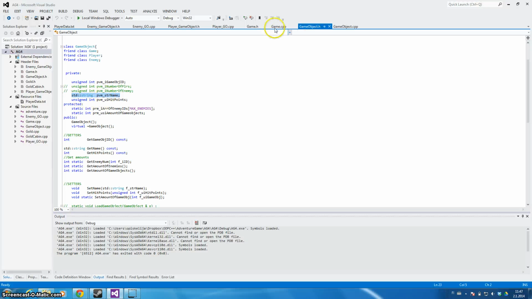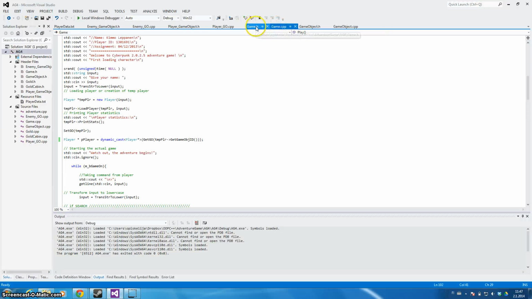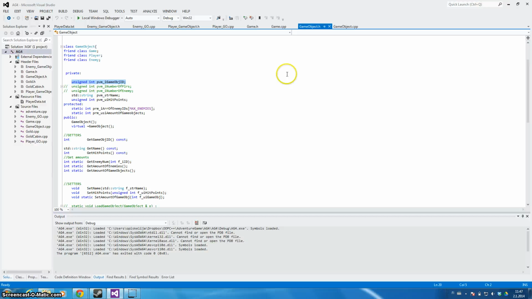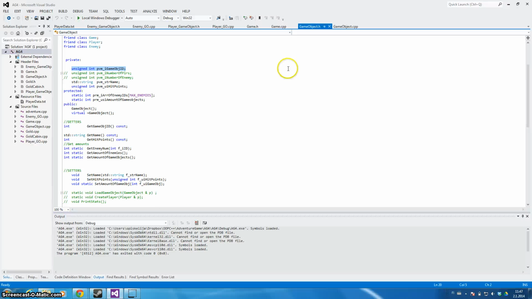Then there is a game object ID where I can handle those arrays in this game file over here, where I store those pointers.